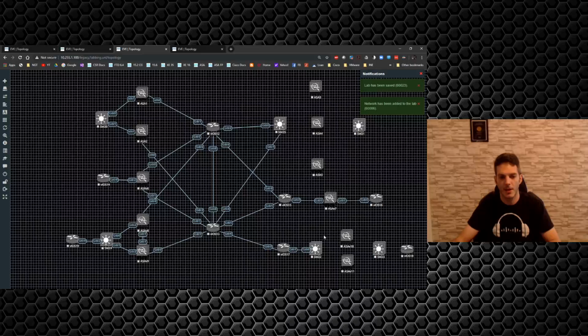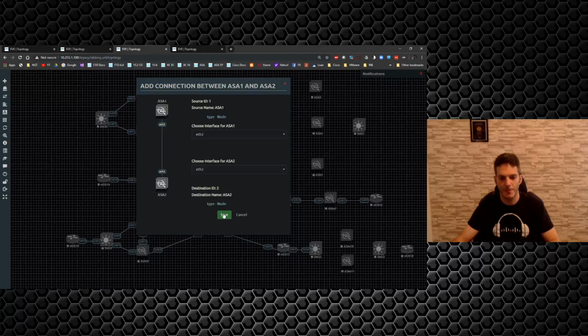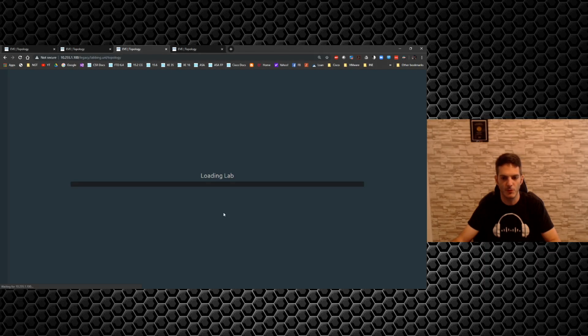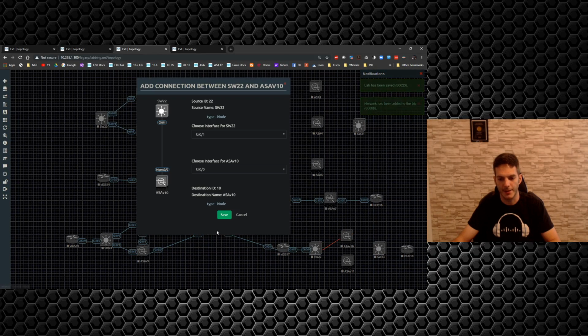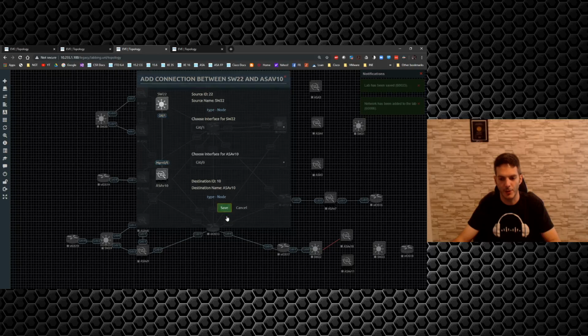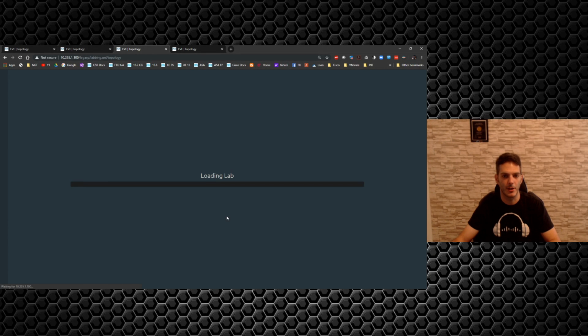Actually, I'm thinking about it. I need to add one there too for the high availability, because there is the ability of doing stateless and stateful high availability. So we'll just go ahead and make sure that all these connections are equal. If they're not equal, high availability won't work.